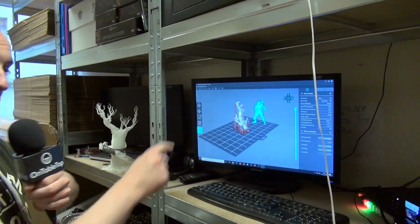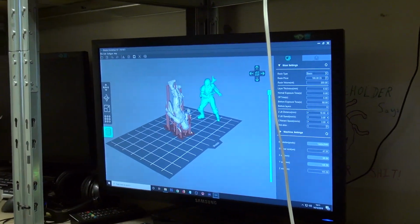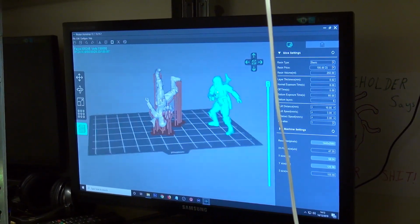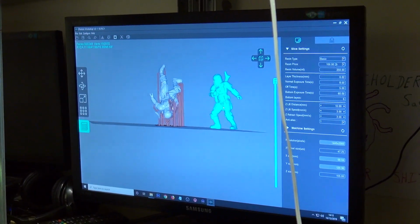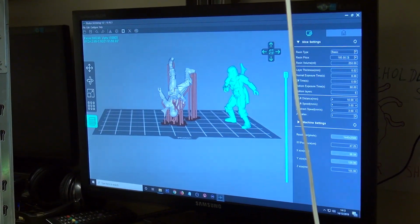Yeah. So, the first thing you're going to do is grab Photon Workshop, okay? Right. So, this is the program that's going to do your slicing, same as Cura, if you use it. We bring our file in, and as you can see, we have one here, which is just as he comes whenever you bring him in. And we have the other one here, who we've flipped and turned around. And there's a good reason for that.